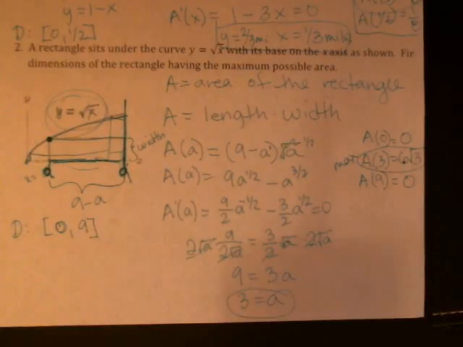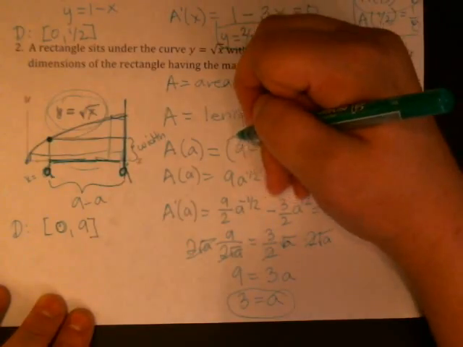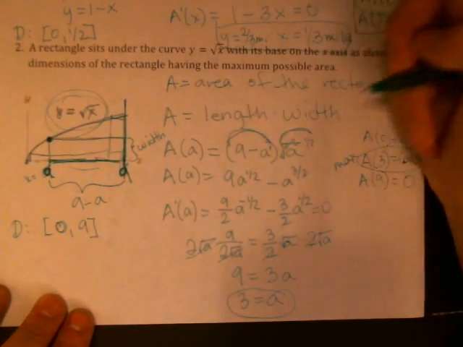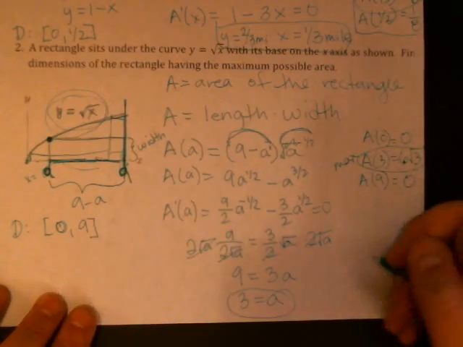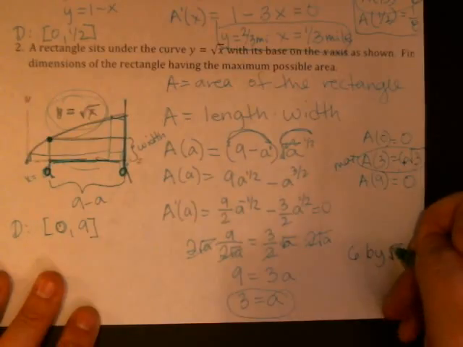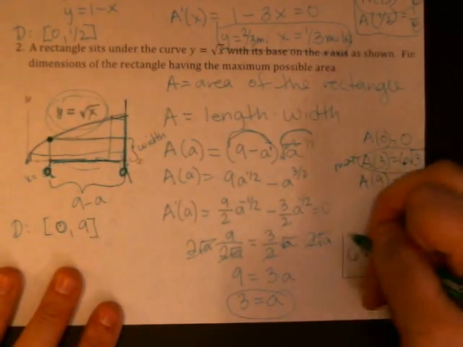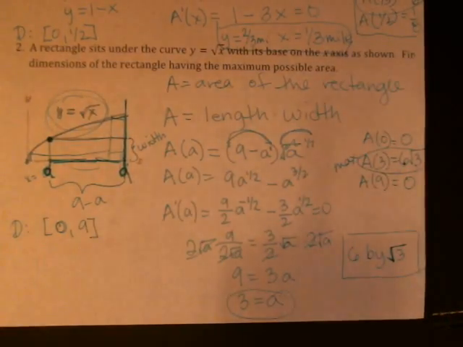And then once again, just make sure at the very end, kind of a lot of steps, at the very end, go back and reread and make sure you're giving what you were asked for. So this was find the dimensions. So I have this, which is an area, but it's not dimensions. The dimensions are 9 minus a and square root of a. So it's actually just those two separately, but still, we want to write this as 6 by the square root of 3. The base is 6, its height is the square root of 3. So that is my actual final answer. All right, thanks for watching.